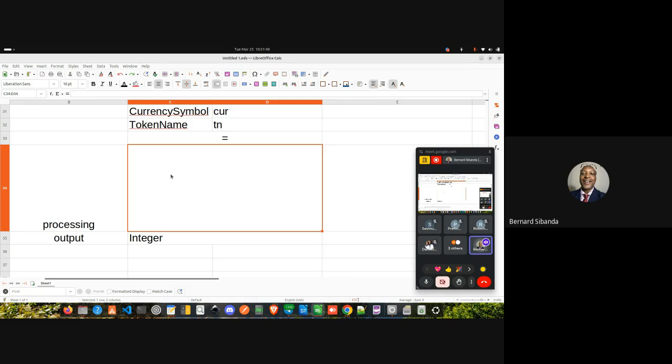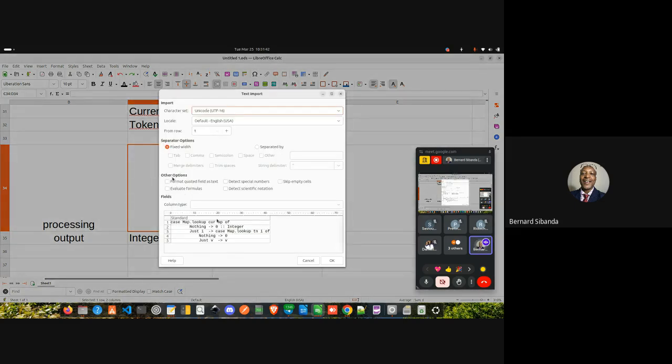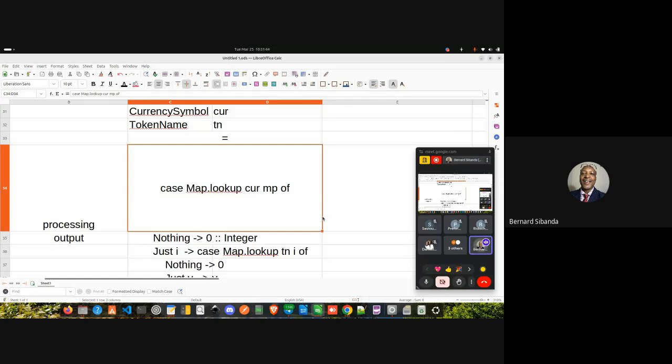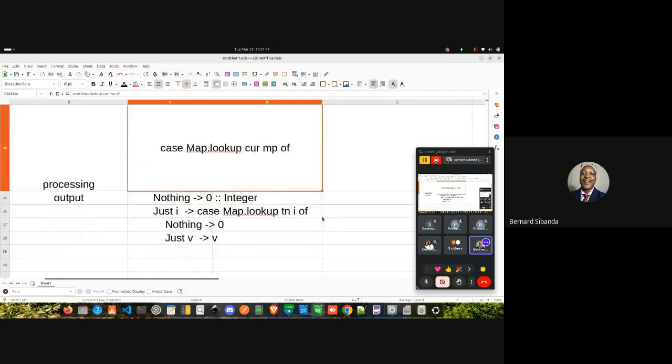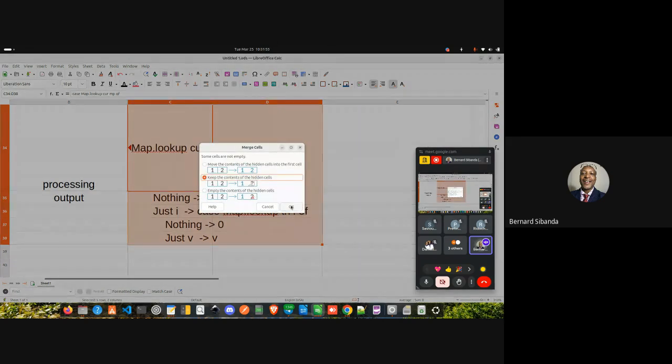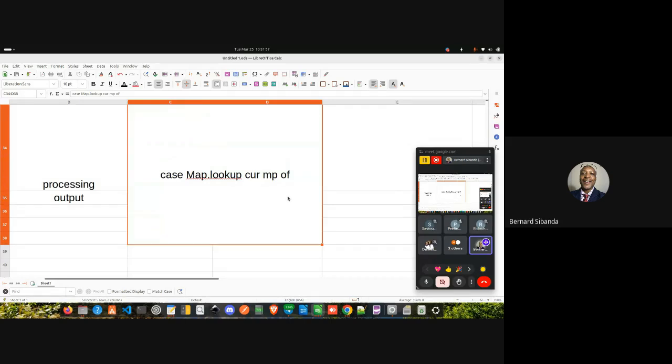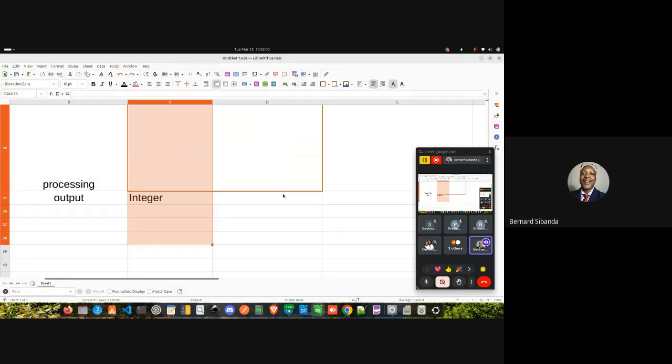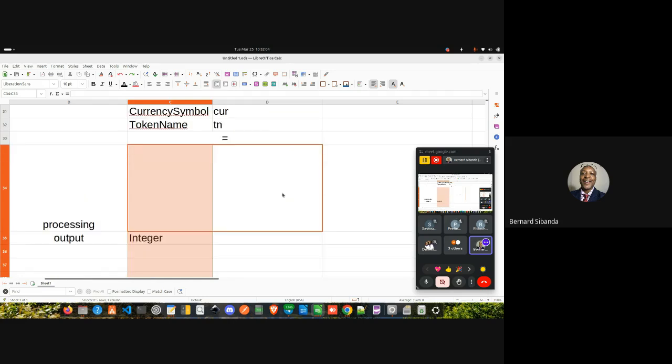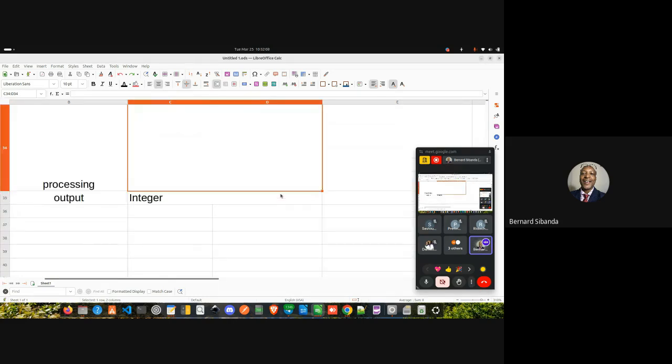A simple way maybe is just to paste it and then merge. If I do this and merge, it might all go into, oh, it's failing. When you are using spreadsheet, Excel, hey, it's a problem. There is another better tool to use than Excel, guys.